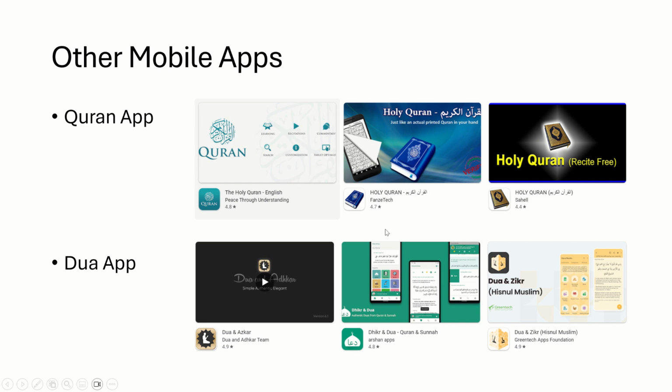And from what I understand, one of the local imams really recommended this middle app, which is Zikr and Dua. He found this app to be nice. And my local mufti, actually he's a mufti, has recommended this app too, so maybe go with this app. There are lots of other apps, but I've not used them. At least I know that one of the local mosques has recommended this one, so maybe try this one, the green one.